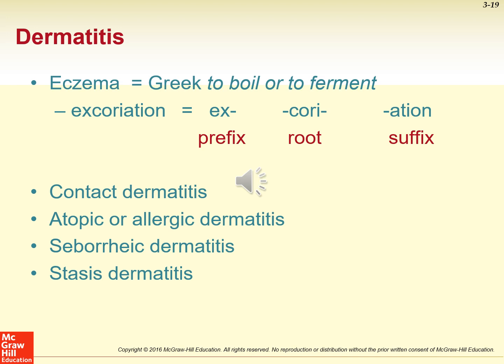Seborrheic dermatitis produces a red rash overlaid with a yellow, oily scale, common in people with oily skin or hair. Stasis dermatitis occurs in the lower leg when varicose veins slow the return of blood and the accumulation of fluid interferes with the nourishment of the skin. Why is sunlight a danger to skin health? It can cause burning and cause cancers to develop.